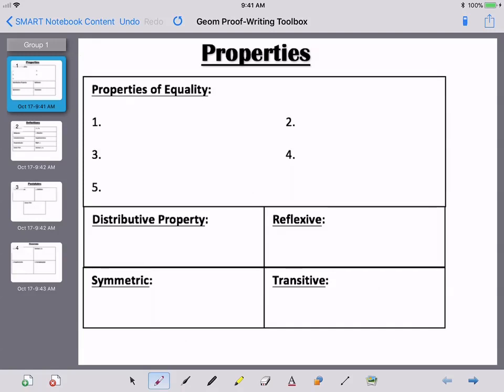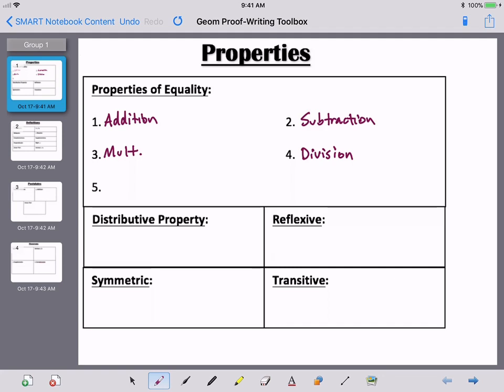In this video, you are going to just summarize the things that you have learned so far in geometry that will help you with writing proofs. The first are the 5 properties of equality, which include addition, subtraction, multiplication, and division. So those 4 are just telling you, hey, if you add 2 to one side of the equation, you can add 2 to the other side. So these are just what keep equations balanced.